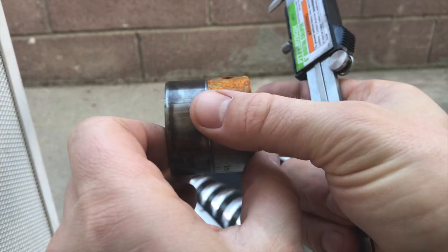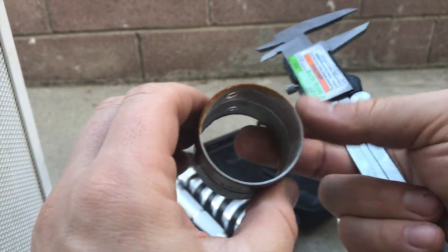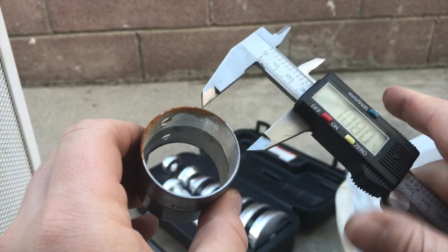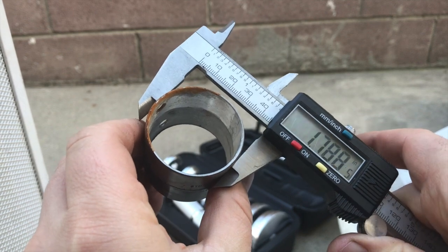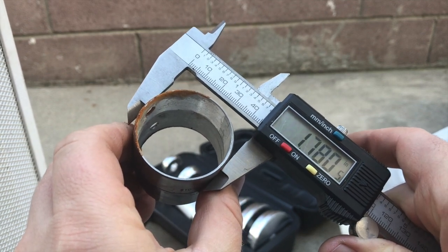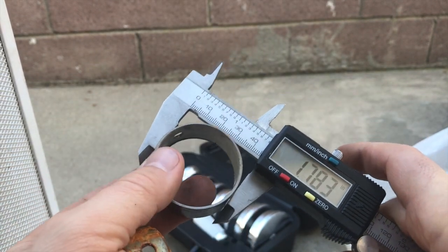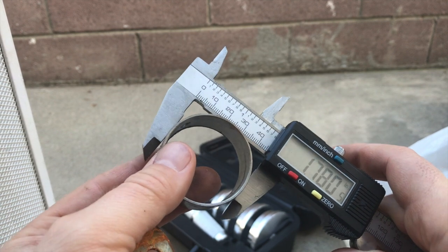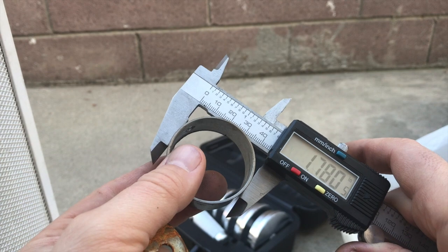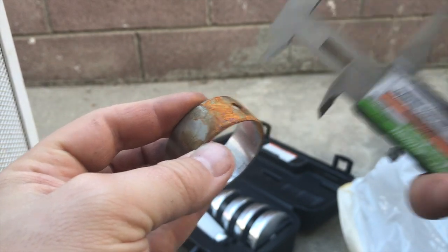Since it's not perfectly 0.750, the one that I have — but this is the right size because since these are not OEM bearings they're probably going to be a little shorter. But if you double check, it's pretty much the same diameter. It measures 1.780, so this is the right one I'm going to use for the front.